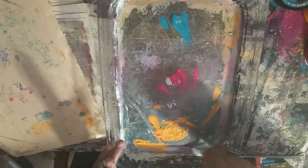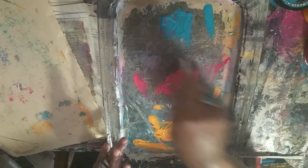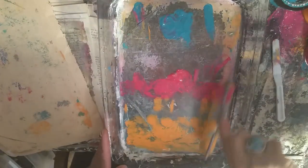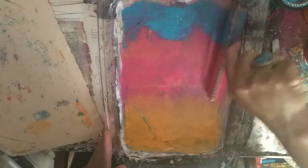Let's get that going there. Get this going. And we'll mix that up. All right. And my plate has dried up pretty good because I haven't jelly printed for the last couple of days.